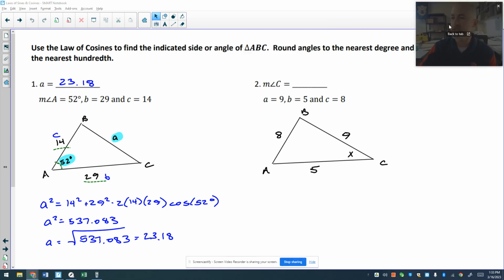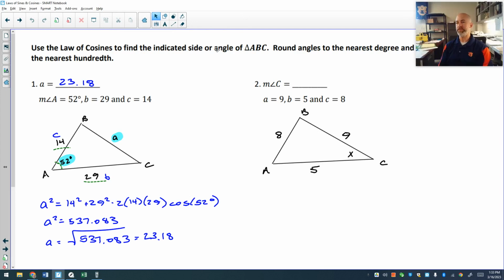Okay, so let's continue with number 2 with the law of cosines. And in this one, you'll notice that the given information is all 3 sides. So this is one of the side situations. We are looking to solve for x, or angle C, which I labeled x. And remember, you want to lock into the angle and the opposite side, because the angle and its opposite side must be on opposite sides of the equation as well.